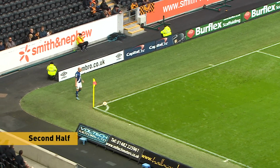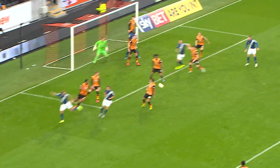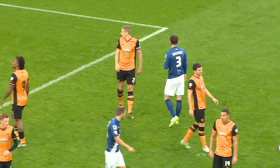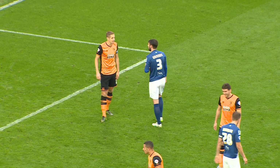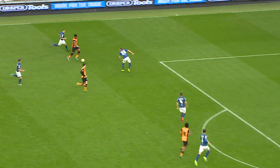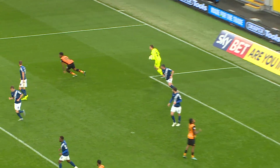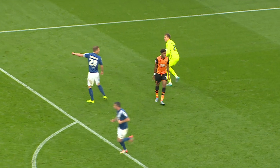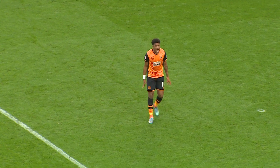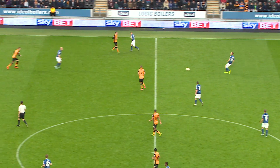Birmingham fans finding their voices. They have an opportunity from a set piece to possibly give themselves a lifeline in this fixture. Cottrell delivers into the penalty area and over the top of the bar. Deflection on the way out, so it will be a corner again. Hull again moving forward with Robertson. He continues his run. This is Akpom. Moves inside, goes down in the penalty area. There was a possibility of a penalty there, and Akpom definitely not happy with the decision. I think Bruce felt that that could have been a penalty as well.